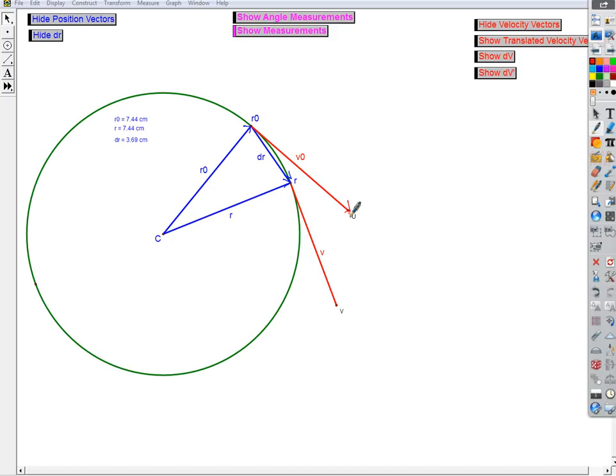Okay, so then this is the initial velocity vector, and this would be the final velocity vector. Notice that the lengths are the same. The speed hasn't changed, just the direction, right? Okay, so then let's do something with those. In order for us to make sense of this, we need to translate those vectors so they both have the same origin. That's okay to do.